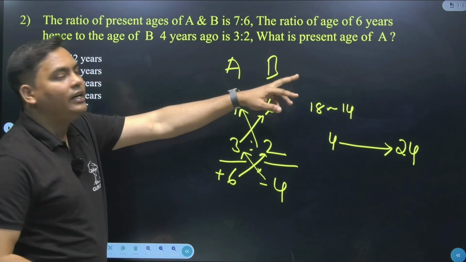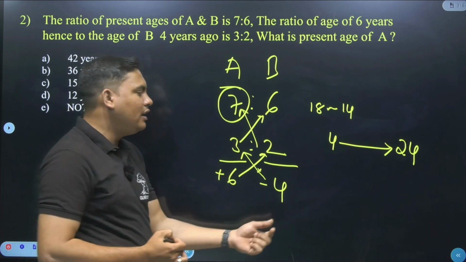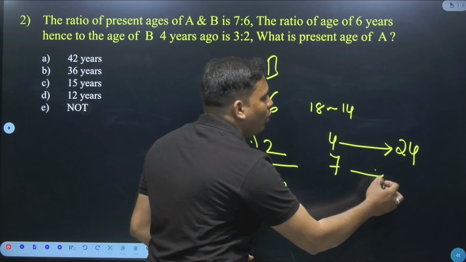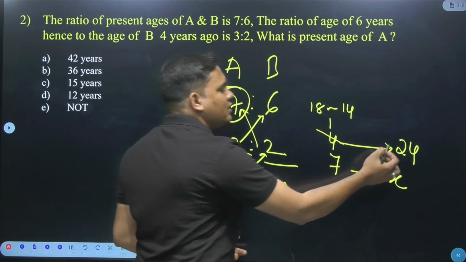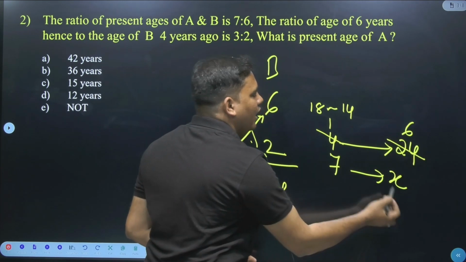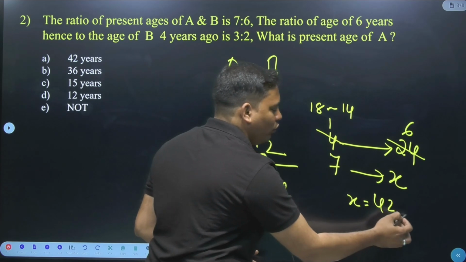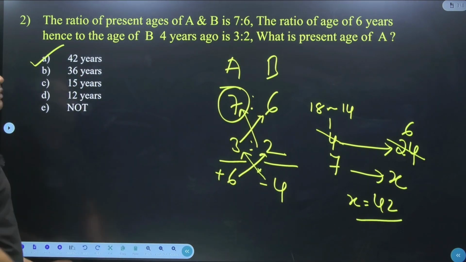What is the question he is asking here? What is the percentage of A? The percentage of A is nothing but 7 here. So can I tell that 4 value it is 24, 7 value is equals to what here? If I cross multiply or if I cancel here, 4 1s are 4, 6 are x into 1 x, 7 into 6, my answer will be 42. So what is the percentage of A here? 42. Option number A will be the correct option.